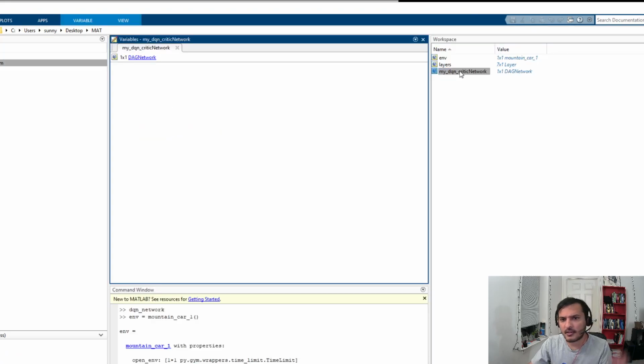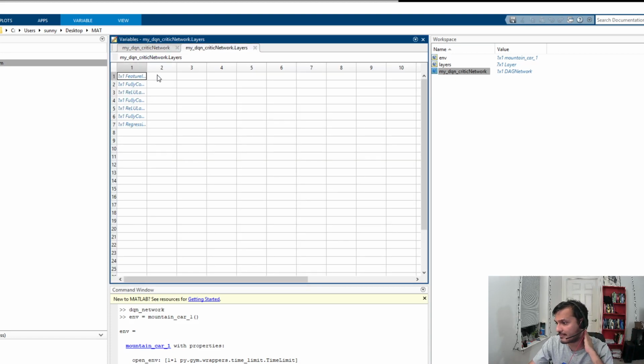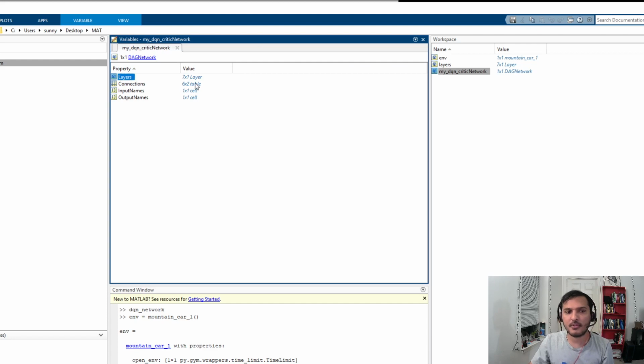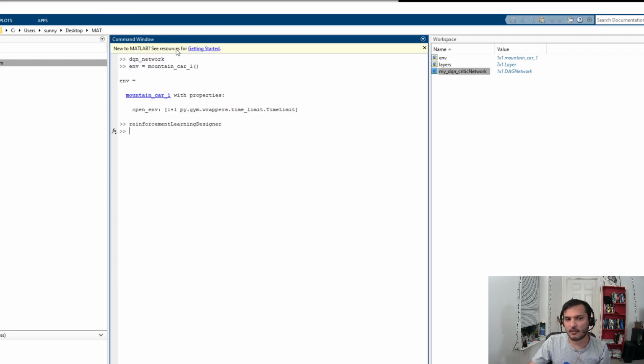Great. So let's look at our network. As you can see, it's a neural network with all the same layers that you specified. It's a trained neural network. We started off with an untrained neural network, but now we have a trained neural network. So what I'm going to do now is visualize our result. In the reinforcement learning app, you couldn't visualize it, but you could simulate it without seeing the visualization.